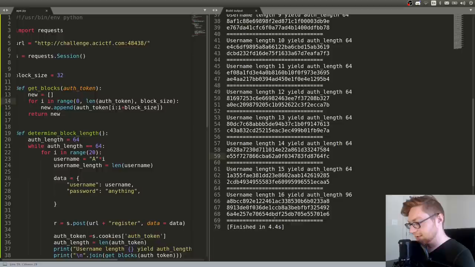If we were to supply 15 A's, then we know that this block is all the way filled with A's until potentially the last character or the first character in what would come following that. So we need to grab this at length 15, because we know that the very first character of what's following our username is actually being included here. And we have our 15 A's.